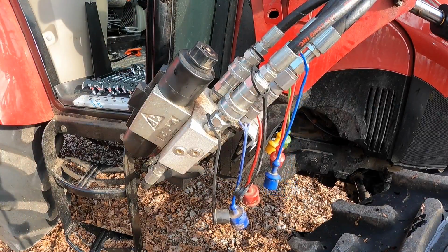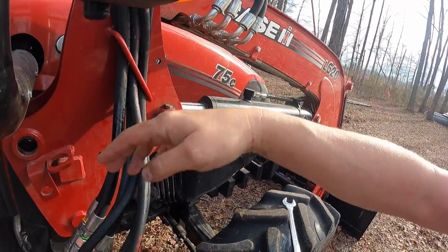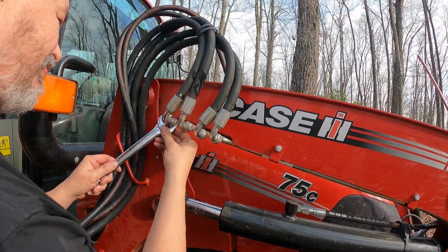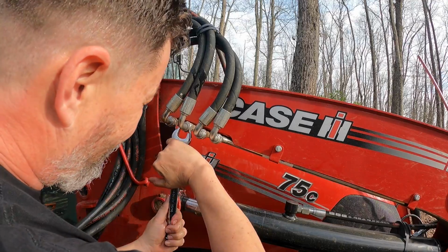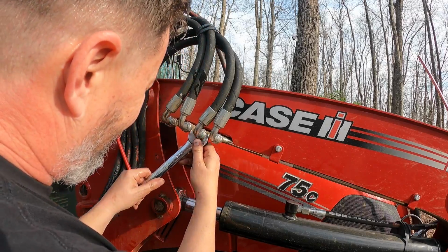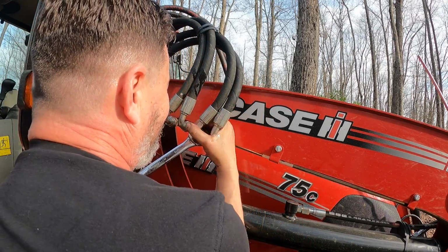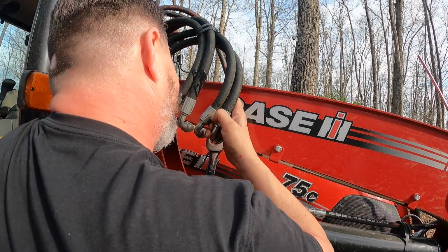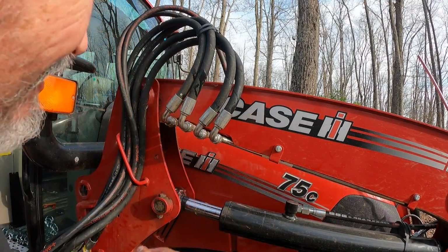Not so bad after all, but we have to make sure that we tighten the hydraulic lines back up. It wouldn't hurt just to test every one of them, make sure they're good and tight. So we're going to do that real quick. Seems to be good and tight.